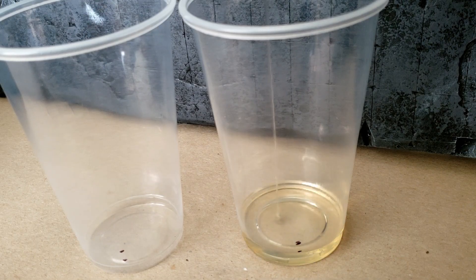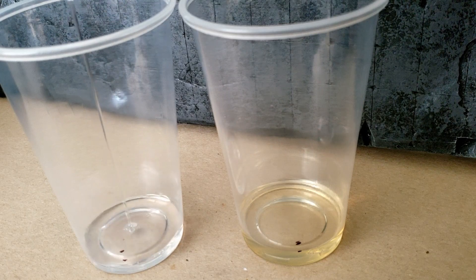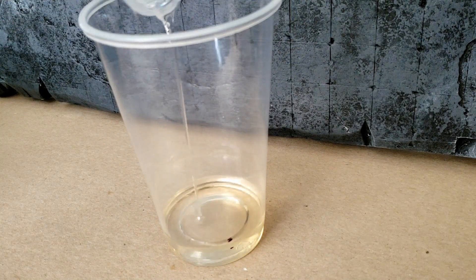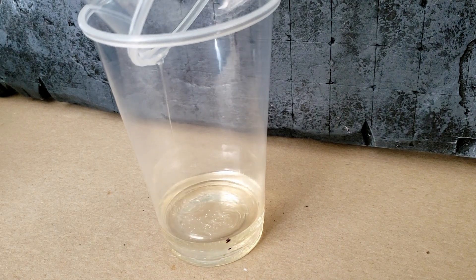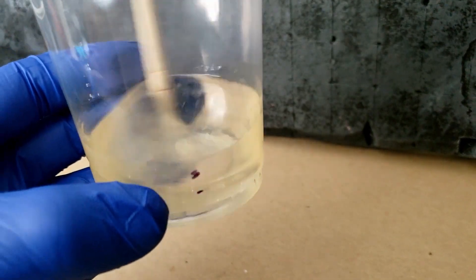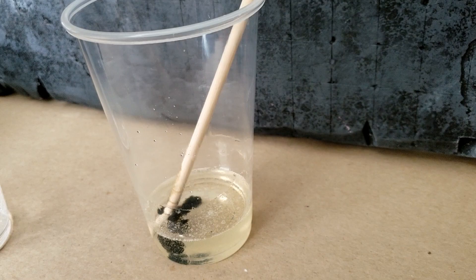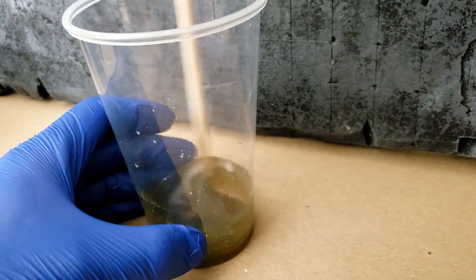Next, I marked two plastic cups to equally measure the resin and hardening agent. It is important that you use equal parts to get a proper cure. After you have your resin and hardening agent measured into equal parts, take your time to thoroughly mix them together until they are nice and clear — failure to thoroughly mix the two together will result in an imperfect cure. Once it was mixed together, I used Citadel's Athonian Camo Shade to tint the mixture. Most paints, shades, or inks will work, so experiment and see what works for you and your project.